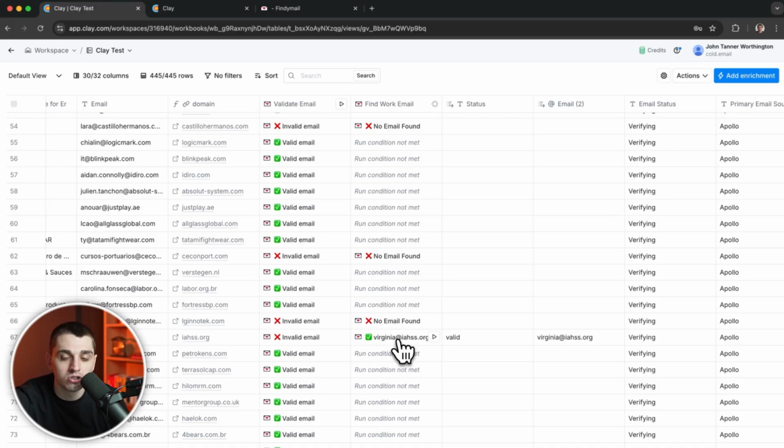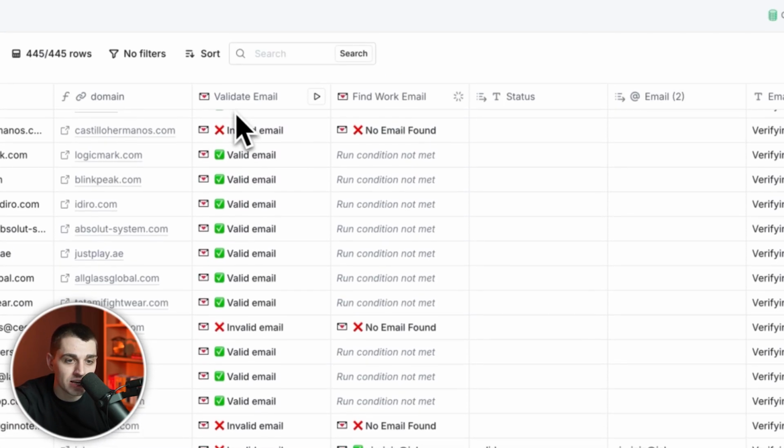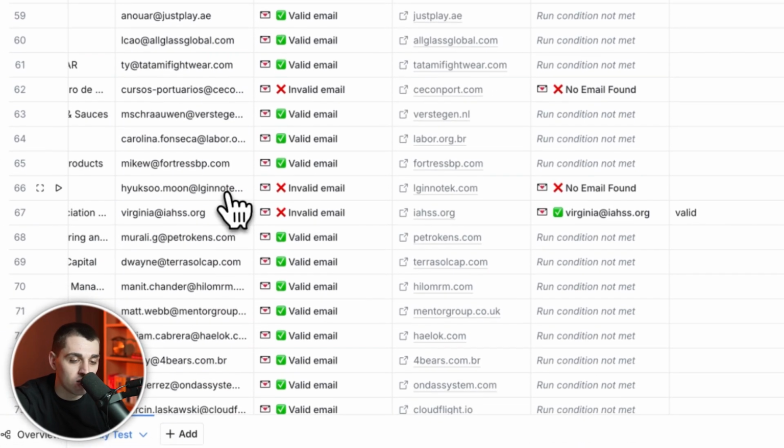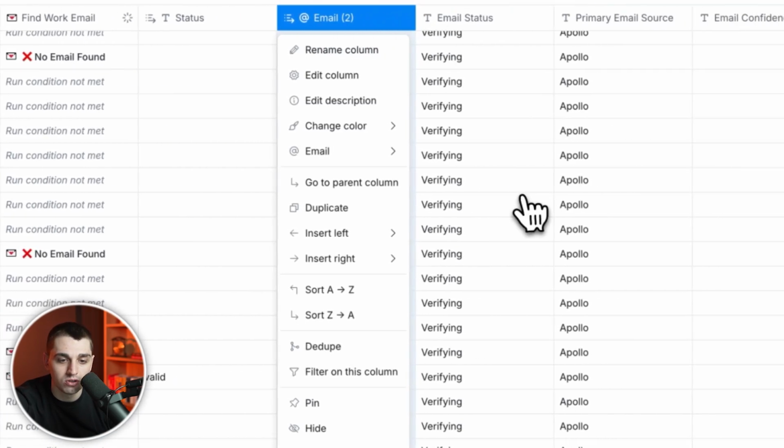So now let's say I want to merge these columns together. Well, it's kind of hard to merge them. I can't merge them in their current state, because as you see, these are invalid, so I don't want those. I only want the ones that are valid. Same over here. I only want the ones that are valid. So what I'll do is I'll do some additional conditionals.